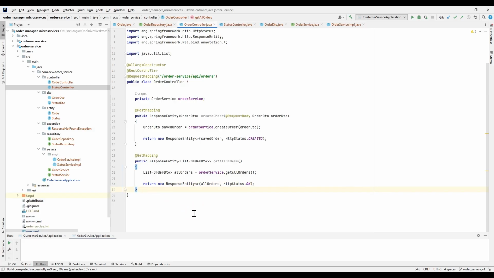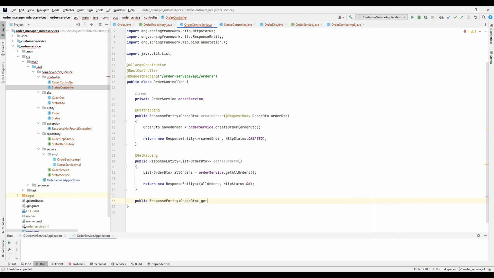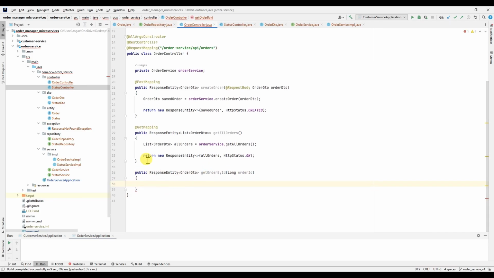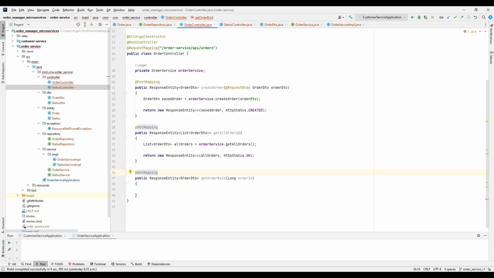The next REST endpoint is get order by ID, which returns a ResponseEntity object with OrderDTO, and it takes one parameter which is of type long, and we can annotate the method with @GetMapping annotation.